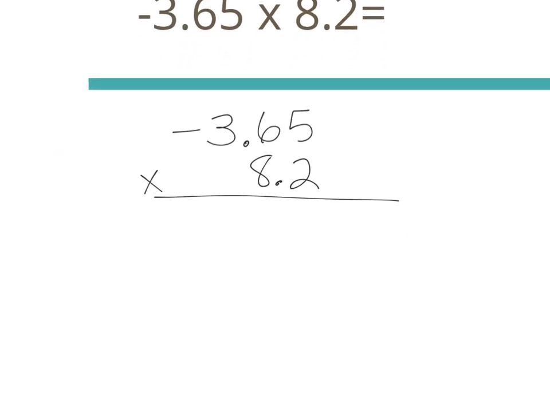Multiply like normal, ignoring the decimal point and negative sign. So 2 times 5, 10. 2 times 6, plus 1, 13. 2 times 3, 6, plus 1 is 7. So I need that place value holder because I'm moving to the second digit. Eyes up, please. Now I'm going back to that first number. So 8 times 5. 25. Wait, no, never mind. 40.